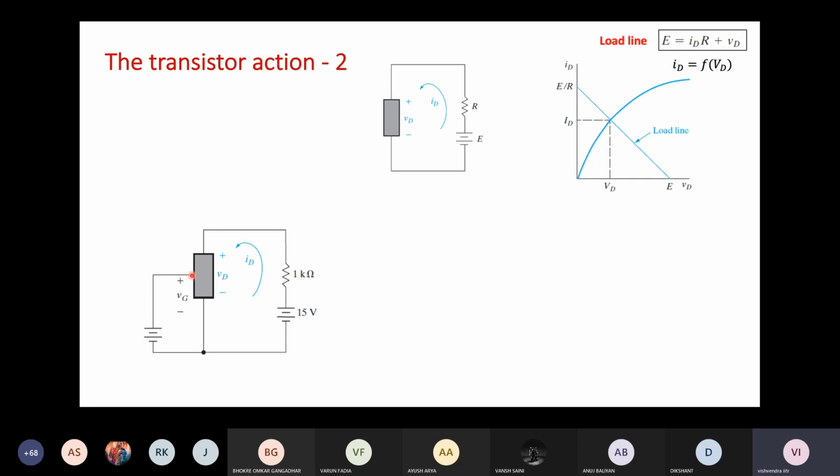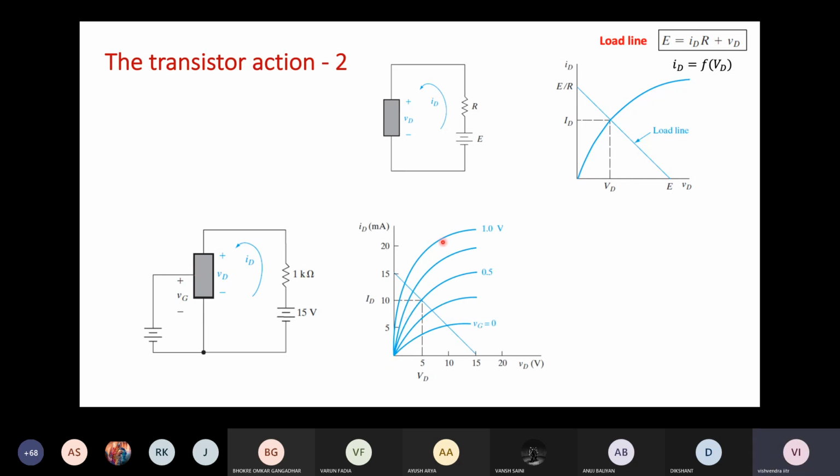The third terminal, generally known as the gate terminal, and we can apply some voltage on the gate terminal as well. And this device characteristics, ID versus VD, will change with the gate voltage as well. Okay. So now, as you can see, apart from these two terminals, we have applied a voltage source on the third terminal as well. And for different voltages on the third terminal, this is how the characteristics will be changing.